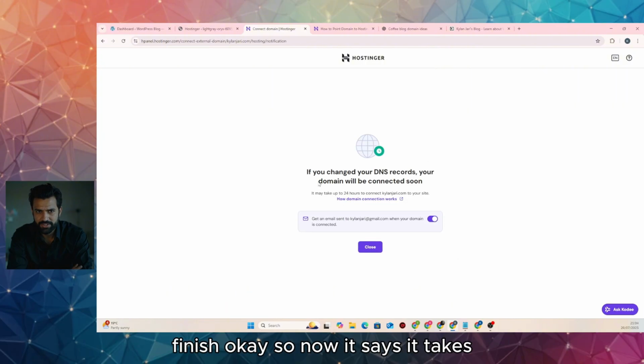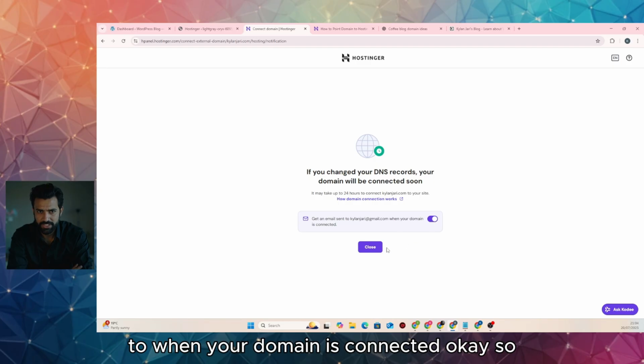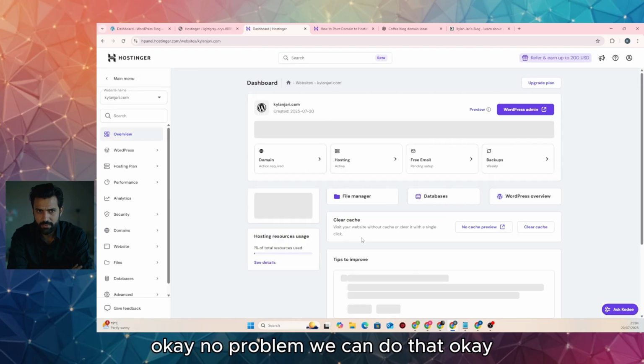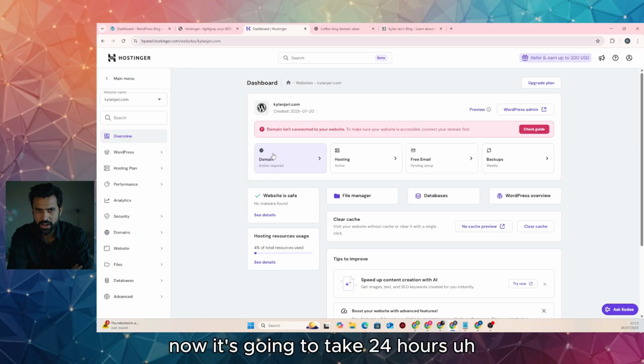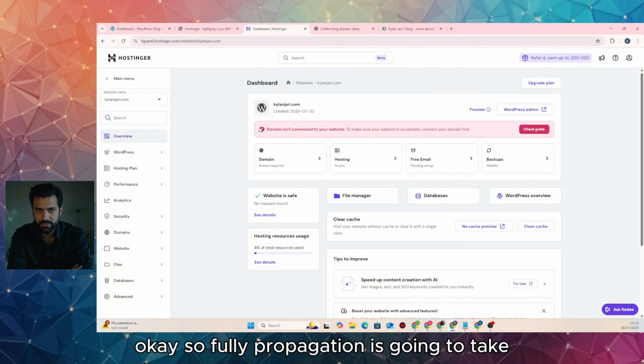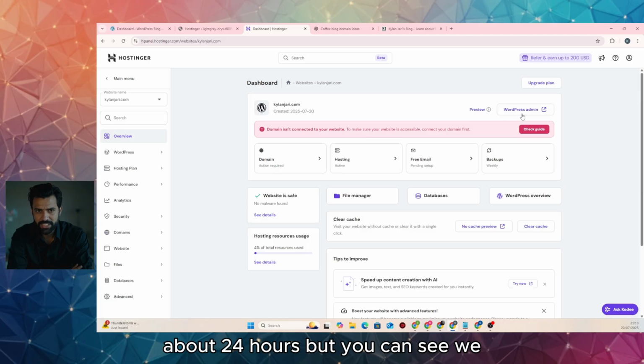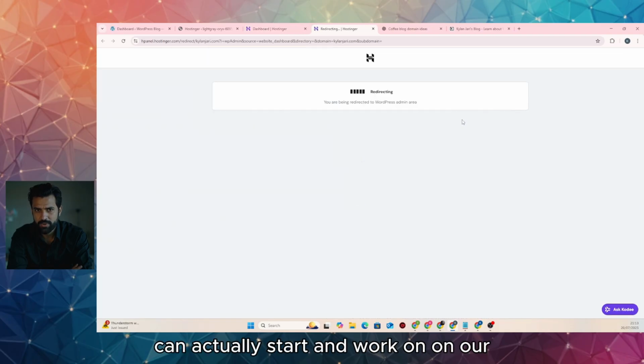Okay, so now it says it takes about 24 hours, and you get an email sent to you when your domain is connected. Okay, no problem, we can do that. Now it's going to take 24 hours for this to propagate. Fully propagating is going to take about 24 hours, but you can see we can actually start and work on our website.